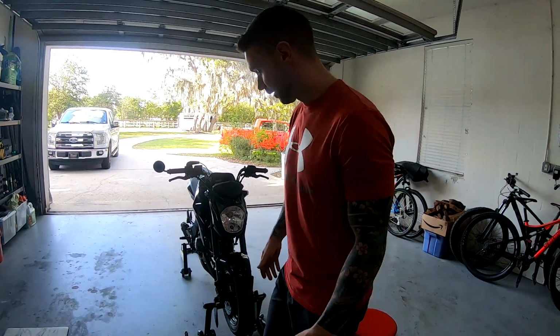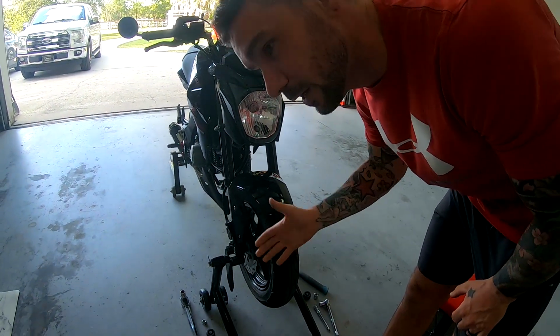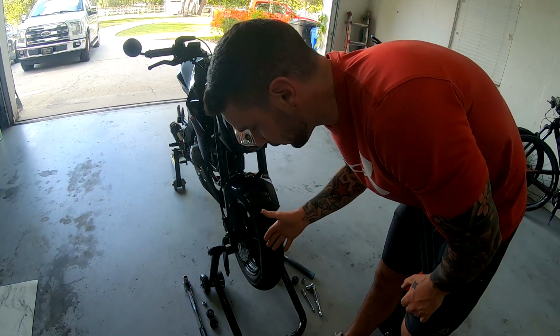So today we're going to show you guys how to change a motorcycle tire. I'm going to be doing it on Heather's Z125 Pro right here. This is a 12-inch rim. I'm going to show you how to change a tire.